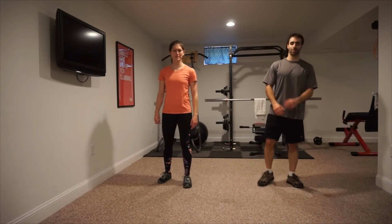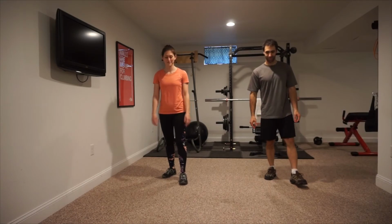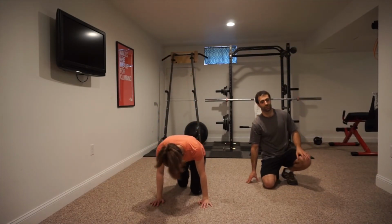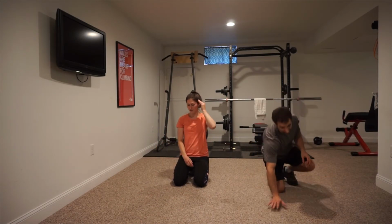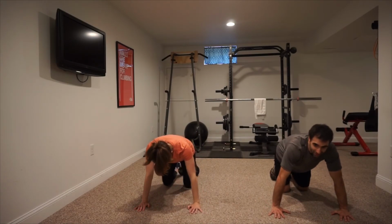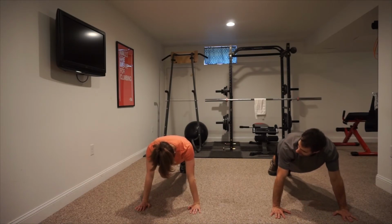Now we have our push-ups. Get some blood back in the body there. Shaking up the arms. Come on down here into the push-up position. Remember with these, go as low as you can go. Do not feel like you have to force it. We'll get our nice shoulder width stance here. 5, 4, 3, 2, hit it.